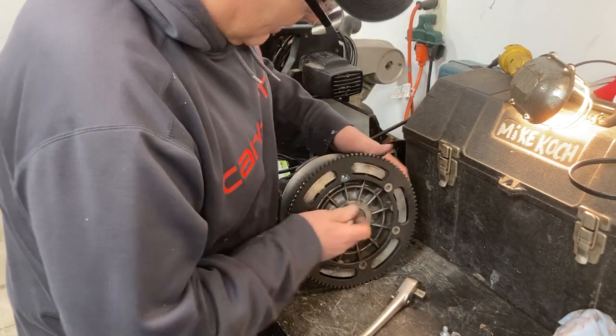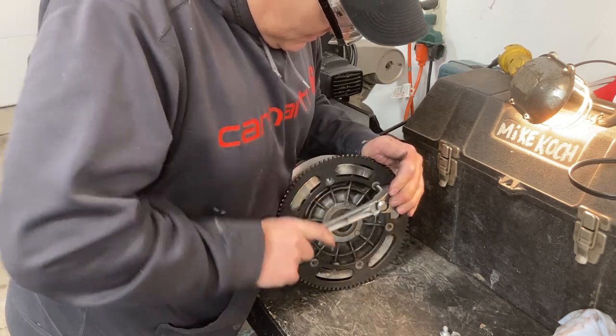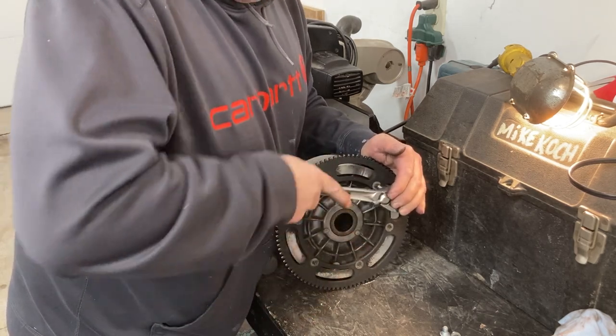Like I said, $8 a screw. You kind of want to be a little careful. I'm just a tight ass at the moment.